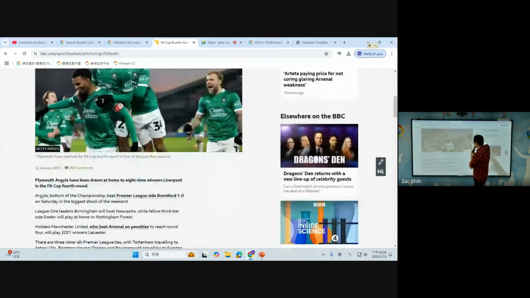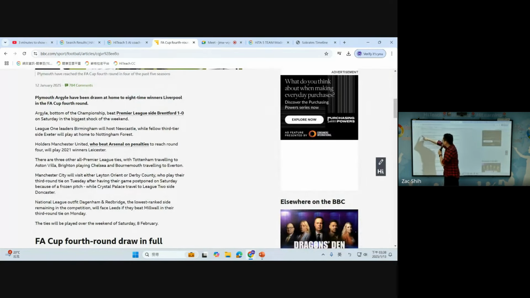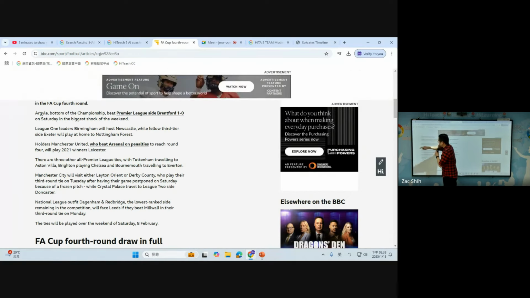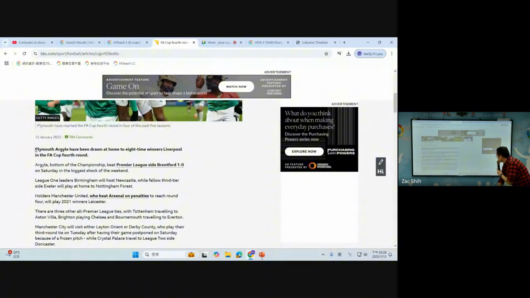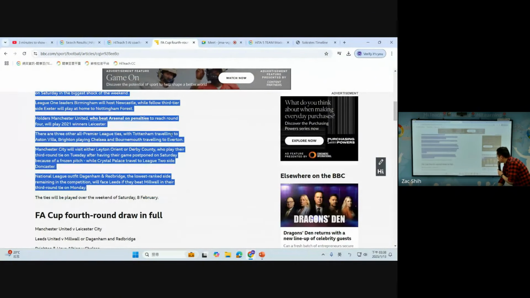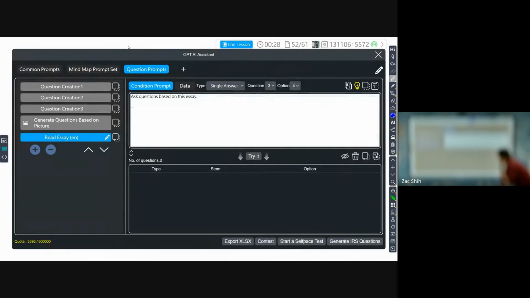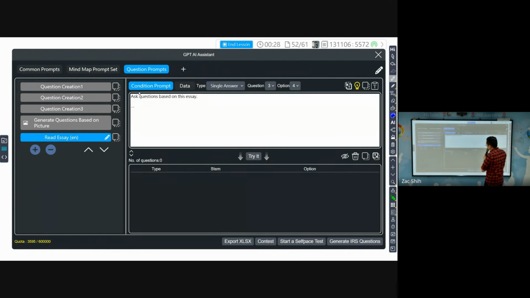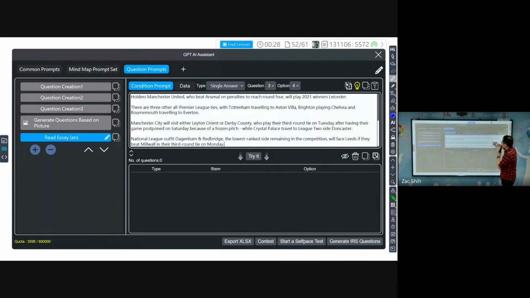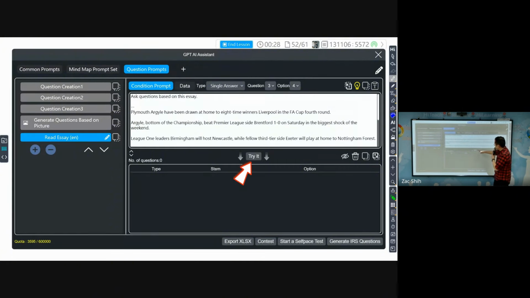I can copy this essay and go back to HiTeach AI. So I can ask my AI assistant to ask questions based on this essay, and I pasted this essay, and then try it.